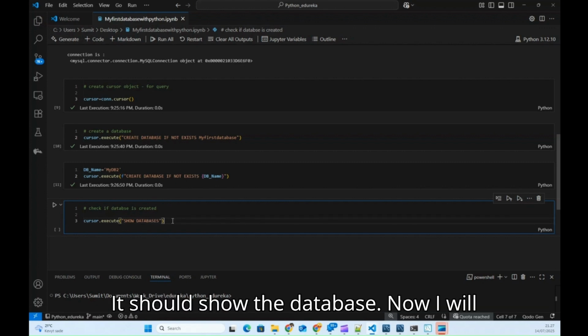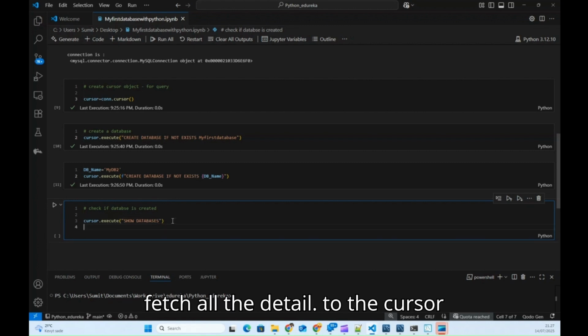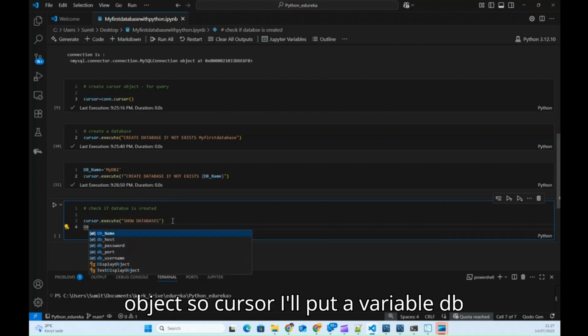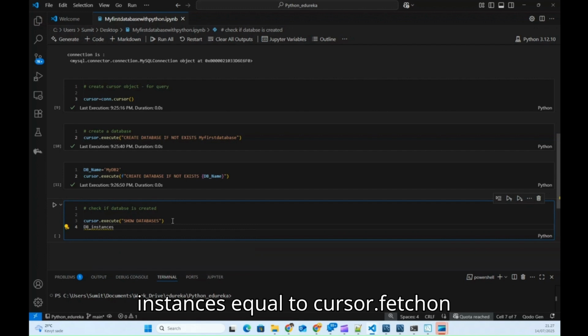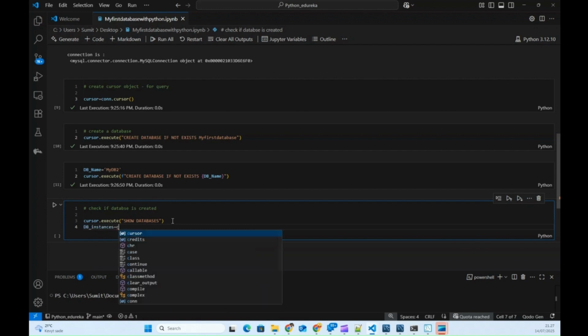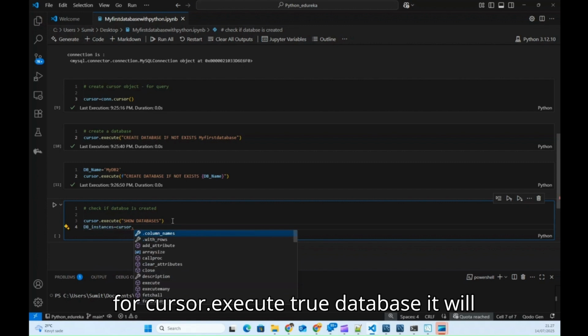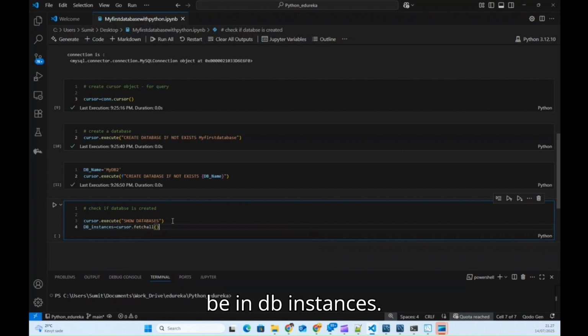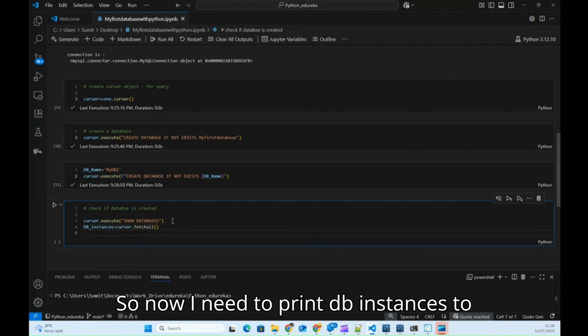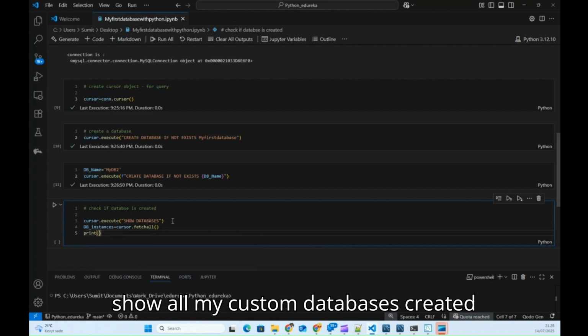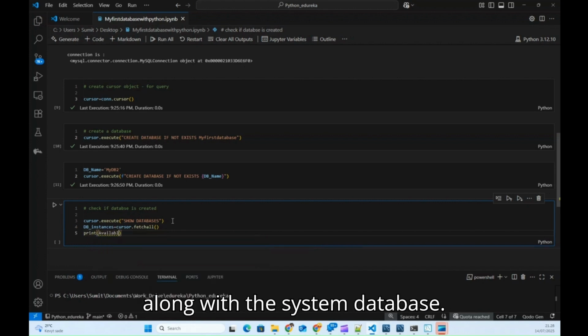It should show the databases. Now I will fetch all the data from the cursor object. I put a variable db_instances equal to cursor.fetchall. Whatever the command we put in cursor.execute SHOW DATABASES will be in db_instances. Now I need to print db_instances. It will show all my custom databases along with the system databases.